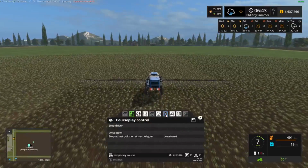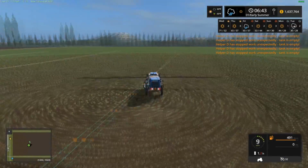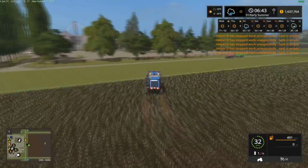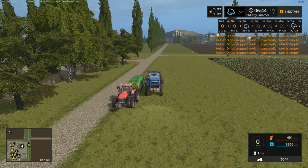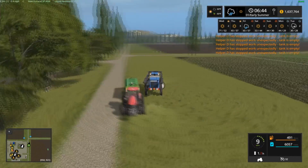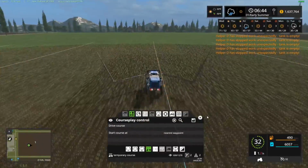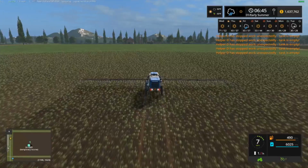I like doing end rows, rounds, whatever you want to call them. I turned my lines on because we ran out right there. The warning just kept popping up over there, and it got annoying, but I was like, we're just going to record. So I have my handy dandy tank sitting over here, like I knew we were going to run out. I'm so good at this game, it hurts. I'm kidding, of course, I suck at this game. I suck at every game. I turned the lines back on so I could figure out where I was at, and then turn them back off.